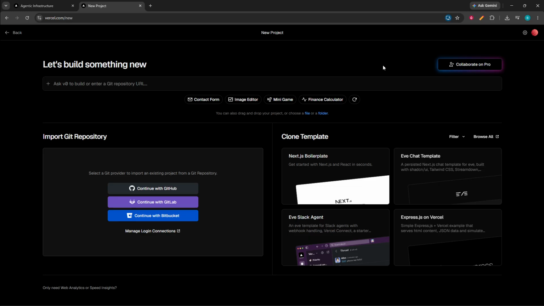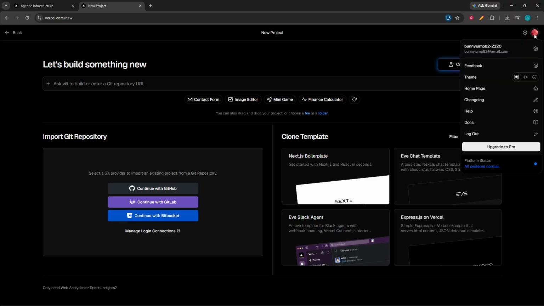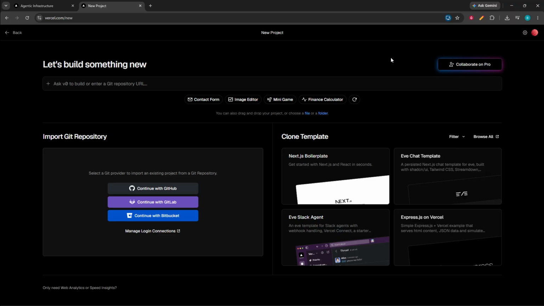At this stage, Vercel may show you a short onboarding flow. Take a moment to review the available options. You may see prompts related to importing a project, connecting a repository, or setting up your workspace. You can follow those prompts right away or skip them and return later, depending on what you want to do next. Finally, confirm that your dashboard is fully accessible and that your account is active.